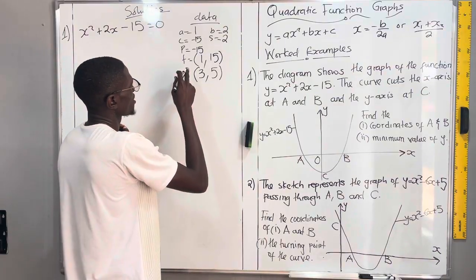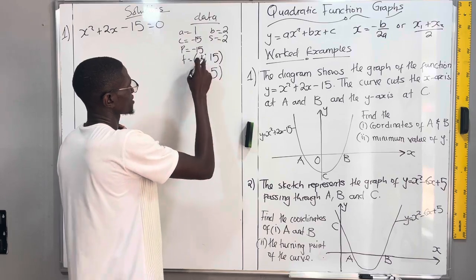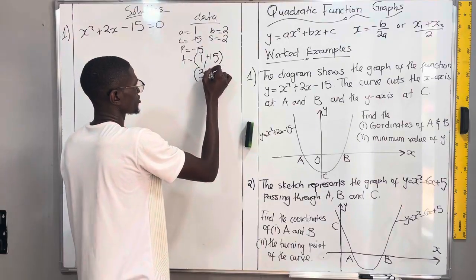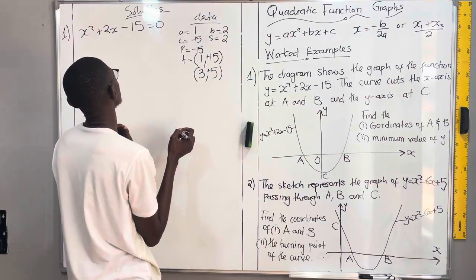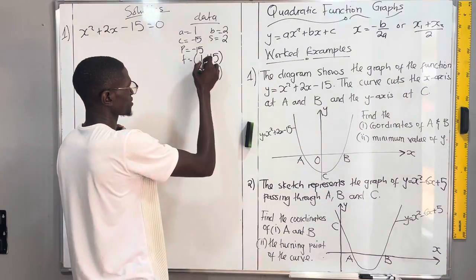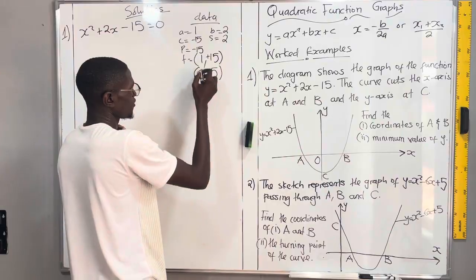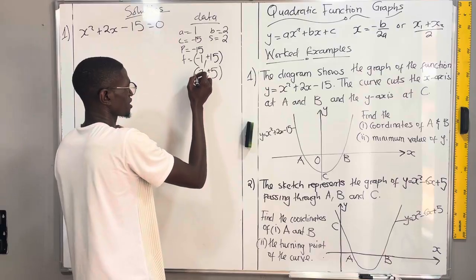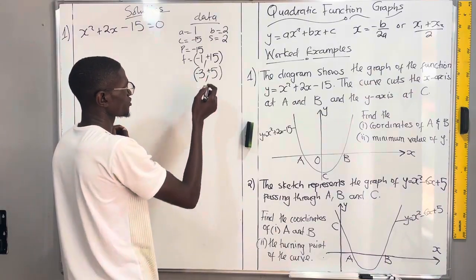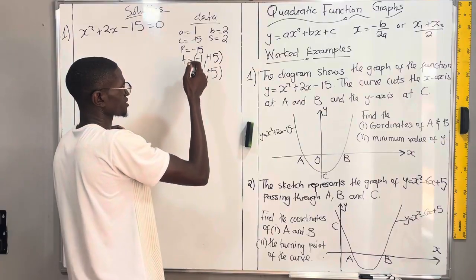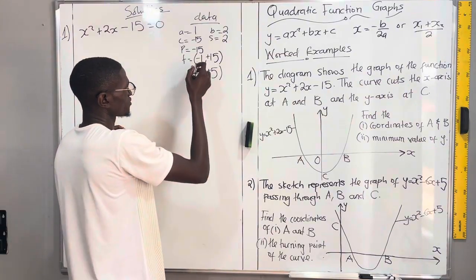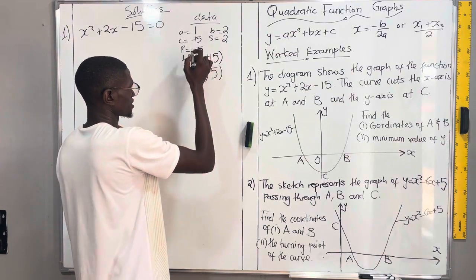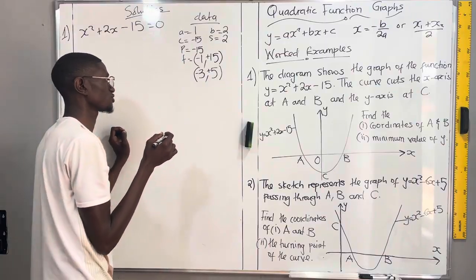Alright, so we have to make sure that the biggest number in each bracket has the same sign as the sum. So our sum is what? It's a positive number. So we're going to make sure that this one is positive and that one is positive. Okay, and then we test. When you multiply these numbers, are they giving us negative 15? 1 times positive 15 gives us positive 15. So they are not giving us a negative number. So meaning this one has to be a negative, that one a negative. When you test now, you find that the products are going to be negative 15 also. So negative 1 times positive 15 gives us negative 15. Negative 3 times positive 5 gives us negative 15. Having confirmed that test, we go to the last test.